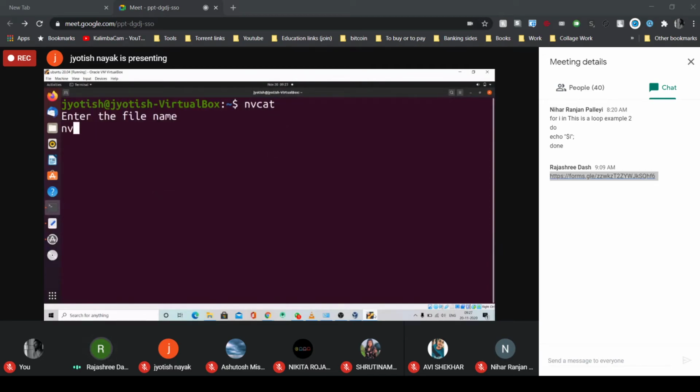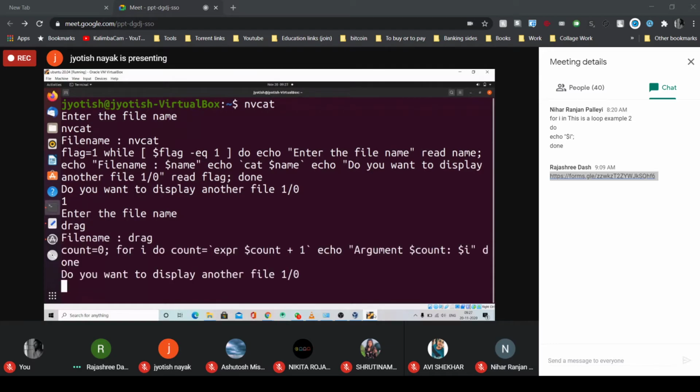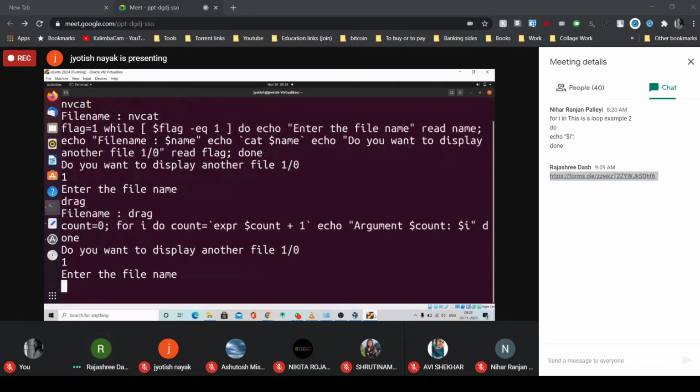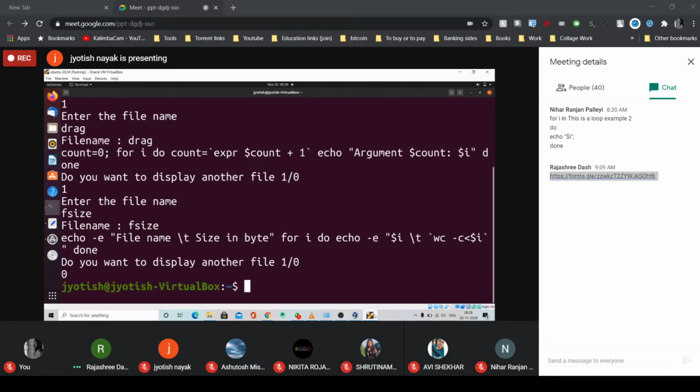Yes, give any file name and drag it, whatever is the file. Okay, enter one another file, fsize, fsize, okay, enter 0, correct.